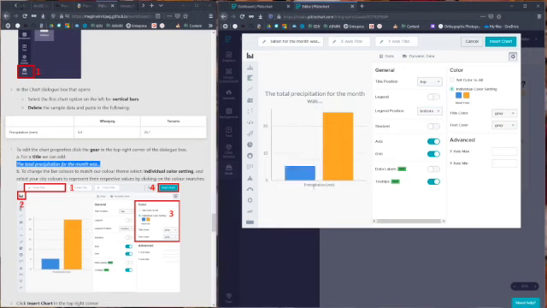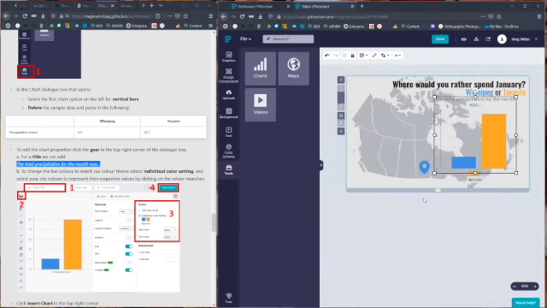For labels of charts and graphs, we want them to kind of fall into the background. We don't necessarily need them to be stark black or white if we have a dark background. So what we're going to do is select gray for our title color and text color, and it keeps those less visually dominant but still visible. Then we're going to click on the Insert Chart option, and you can see we have a chart that's been added into our graphic.